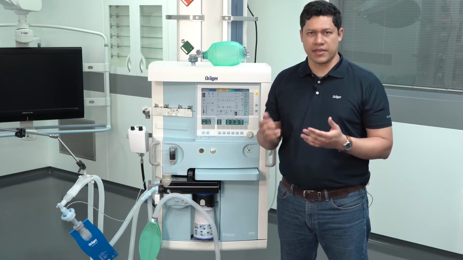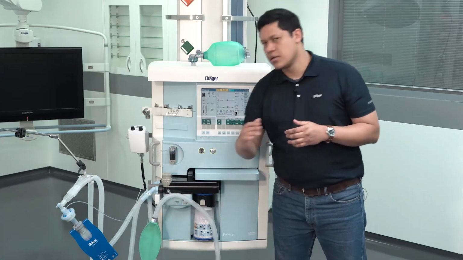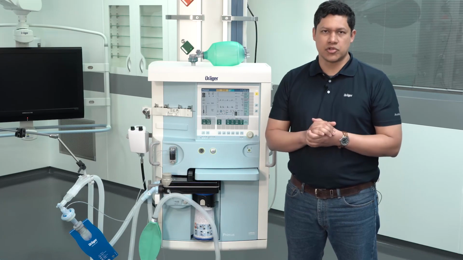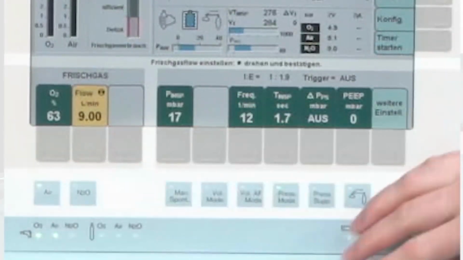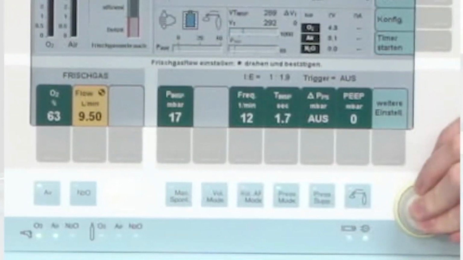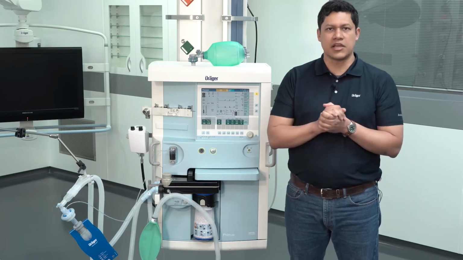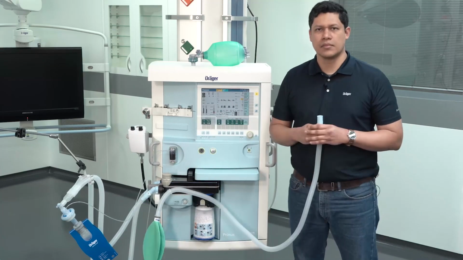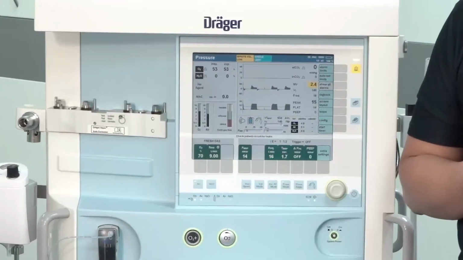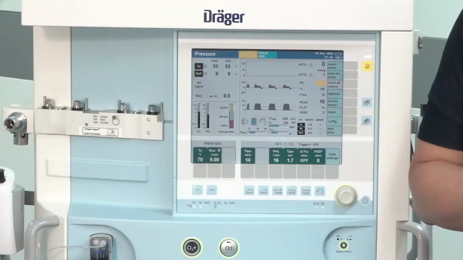In the situation of a deficit of fresh gas flow, identified by an empty manual breathing bag, you have to act immediately. You should identify and correct the leakages, and you should increase the fresh gas flow. Additionally, you can detach the manual breathing bag to allow ambient air to be drawn inside the anesthesia device. Keep in mind that the FiO2 measurement will be between the set percentage of oxygen in the fresh gas flow and 21% of oxygen in ambient air.